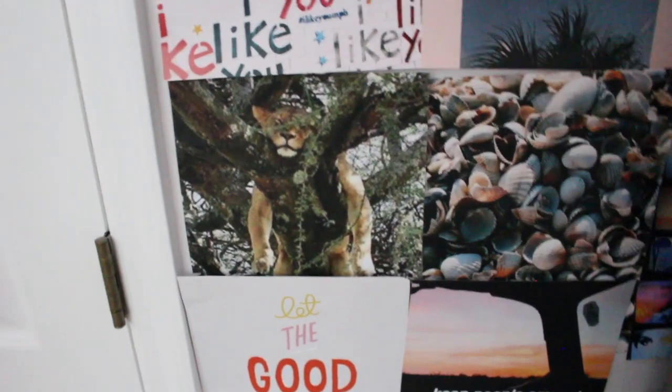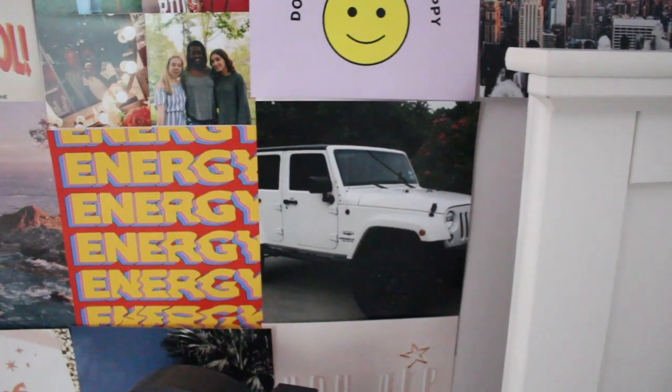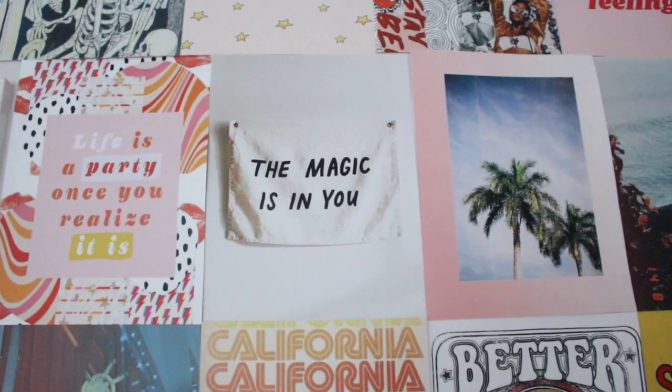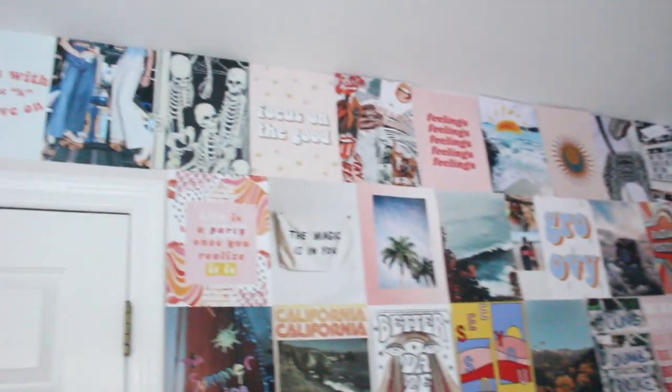This little lion I just liked, so I got him. This Jeep is kind of hidden, but not really, because I really want a Jeep. I really like this one that says the magic is in you, because I just think it looks cool. Same with the skeleton, I think they're pretty fun. I like the little archy things I have, like that and that. This summer I'm going sicko mode. So yeah, that's pretty much what my wall looks like.